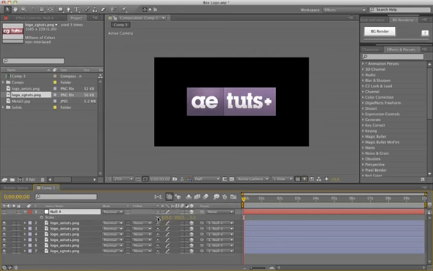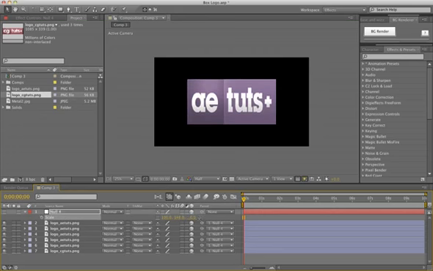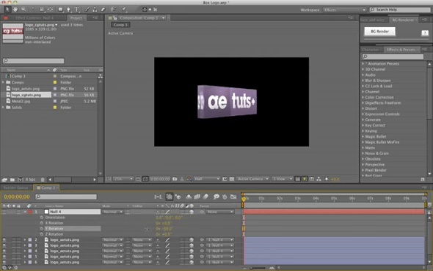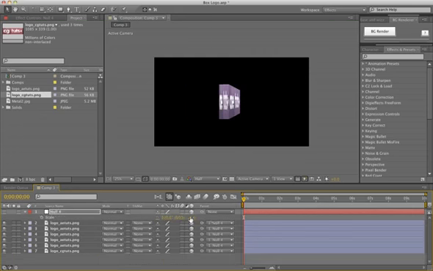Another cool thing about this is if I hit scale on the null, since all these are parented here, I can uncheck the uniform scale, and then I can actually scale individual elements. So let's say that you weren't able to get your dimensions just right, you can still scale that. Like, oh, let's stretch. Okay, that's better. Now that's perfect, or whatever the case may be. Likewise, if I do have it rotated sideways, I can also scale the z depth as well, so I can kind of have it bouncing a little bit. So all kind of cool options to play with.